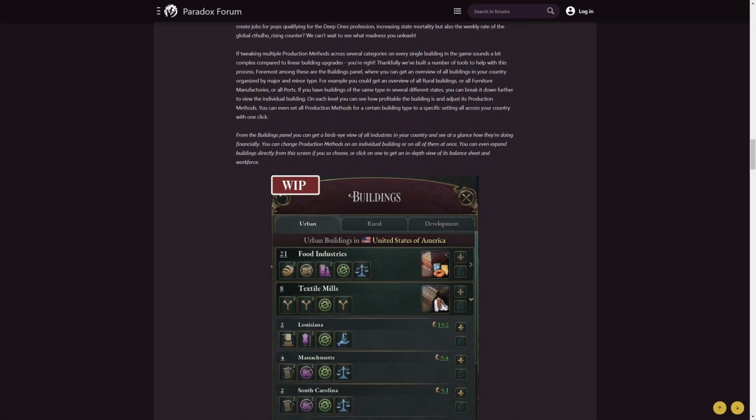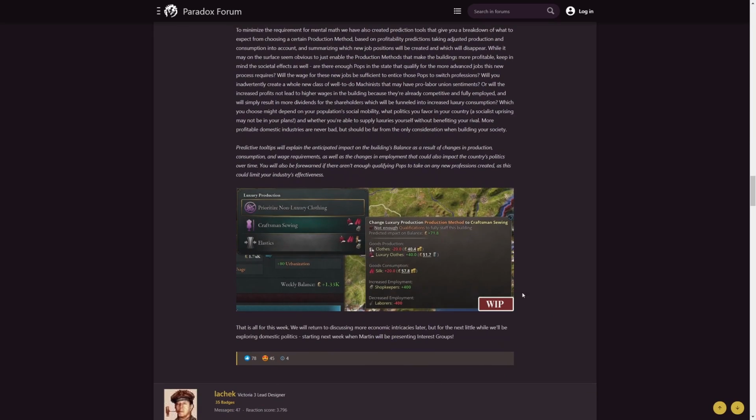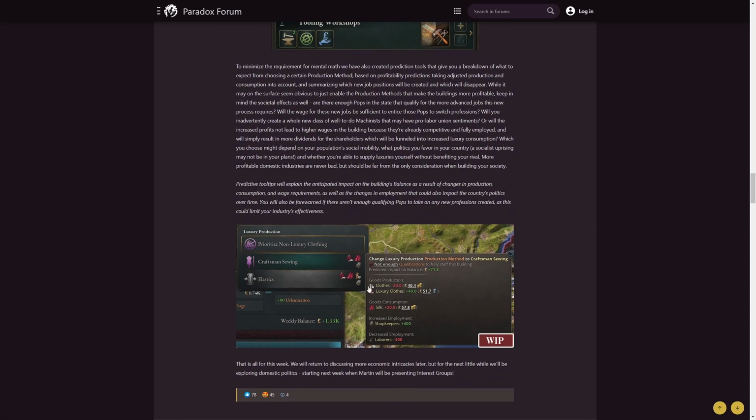You would think all this complexity makes your life difficult because you don't know what to do and you don't know the consequences. But that's why they introduced what they call a predictive tooltip. You literally will know the consequences of your actions. If you want to switch over to more luxury goods in a factory, then you can. You get to see how much employment decreases and how many shopkeepers you get. You get to see what goods you will consume and make.